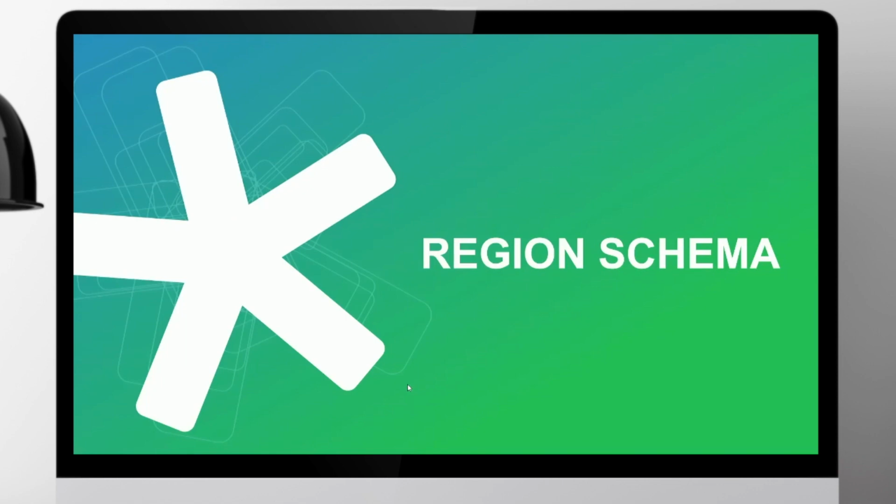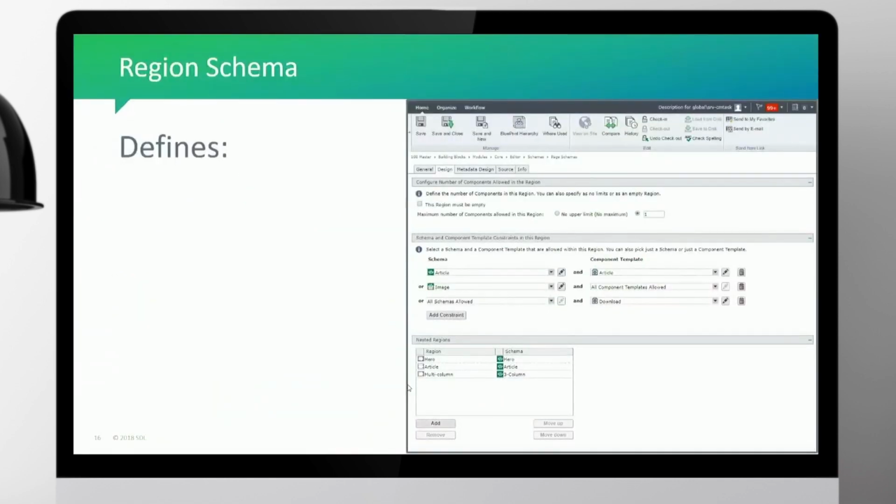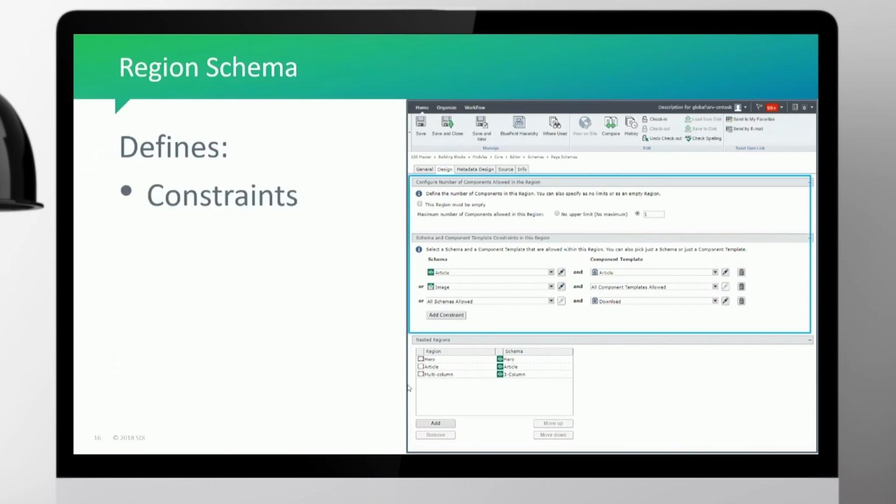So the next topic of this webinar is region schema. It is a new subtype of the schema that is available as of Sites 9, and it defines so-called constraints. That's what you've seen in the page UI.